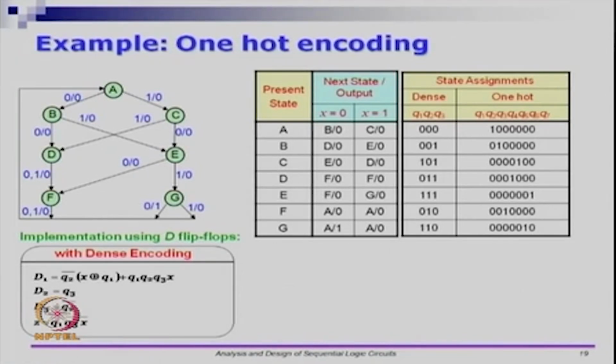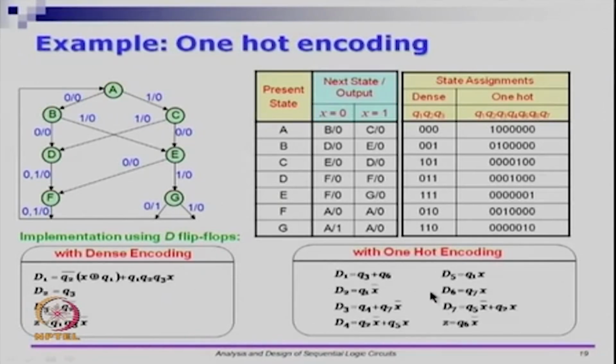Whereas if I want to go and look at each one of these conditions, D1 should be on when either Q3 or Q6 is on. So what that says is, you go and look at A, what are all the conditions under which you will come to A? You should be in either F state or G state. So go and look at F state. At F state you have Q3 is on, G state you have Q6 is on. So if either Q3 or Q6 is on, the next state you will go to A. That is what this means.